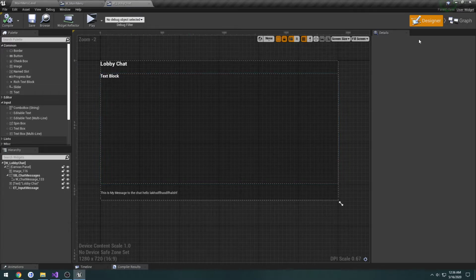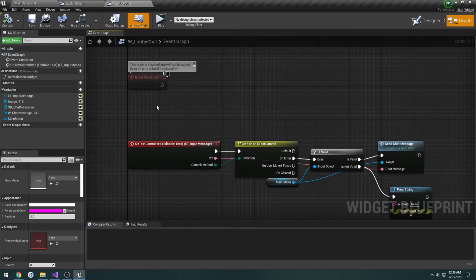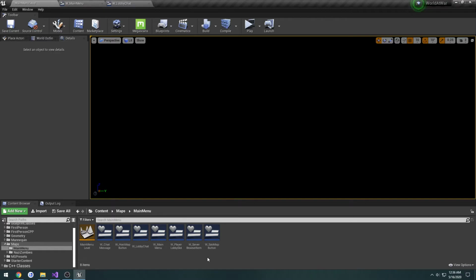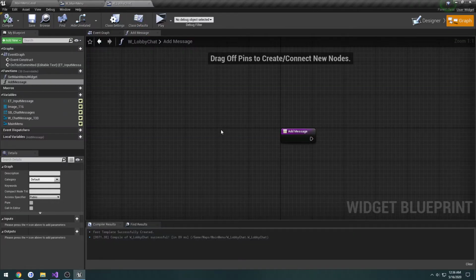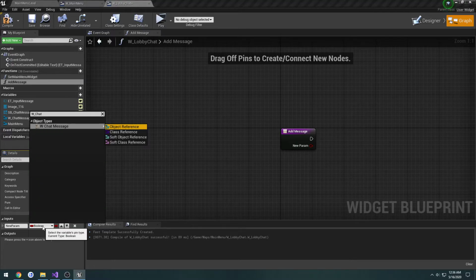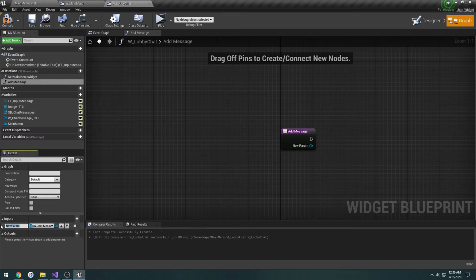But we want to make a custom function to add the chat. Let's call it add message. It's going to take in our W underscore chat message as an object reference, and call it chat message widget.